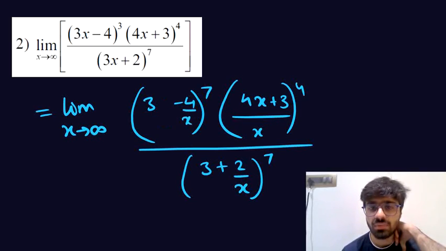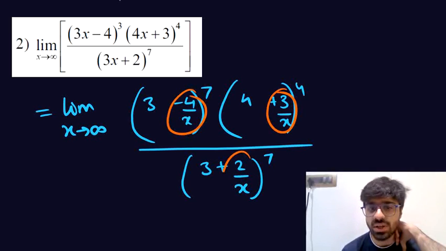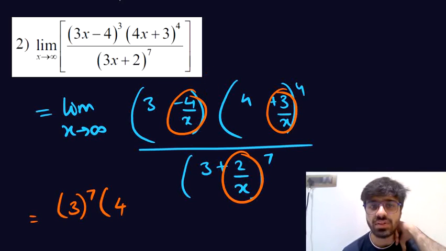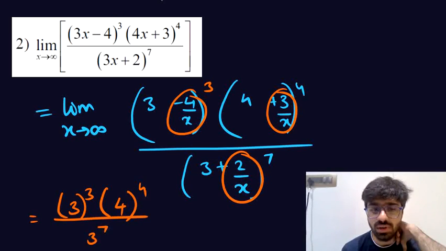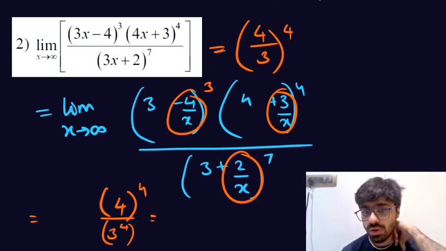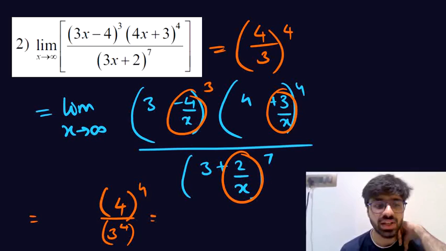Split them. And finally, you see that the second term becomes equal to 0. The final expression will have the value as 3 power 7, 3 power 3. It was a power 3 here, right? So this will be 3 power 3. So 3 power 3, 4 power 4 upon 3 power 7. 3 power 3 and 3 power 7 get cancelled, giving you 3 power 4. So we can write the final value for this expression as 4 by 3, the whole power 4. Yeah, so that's the final value for the second question.